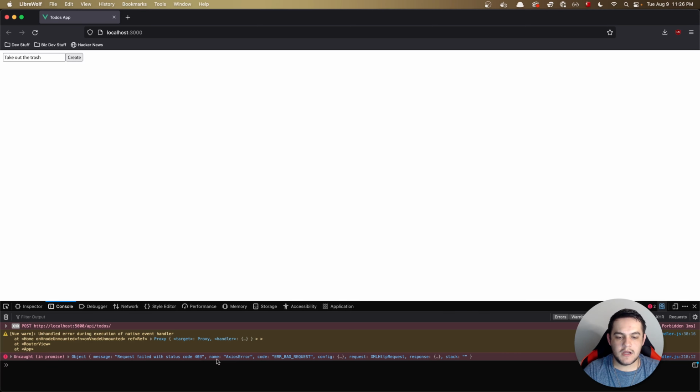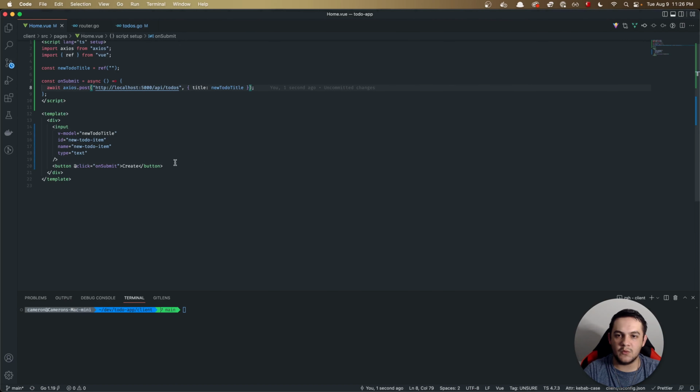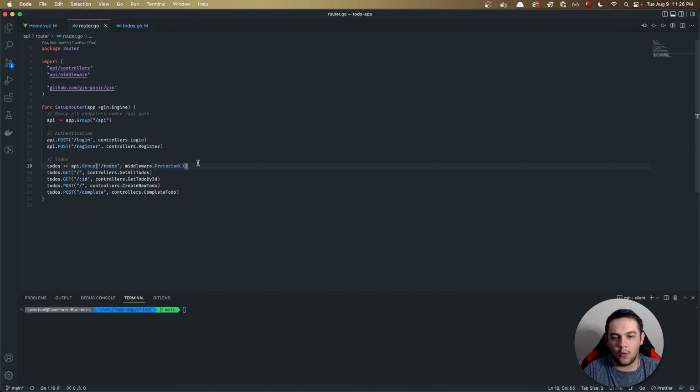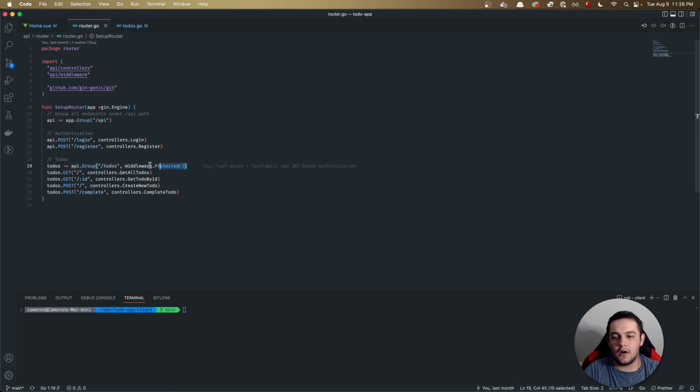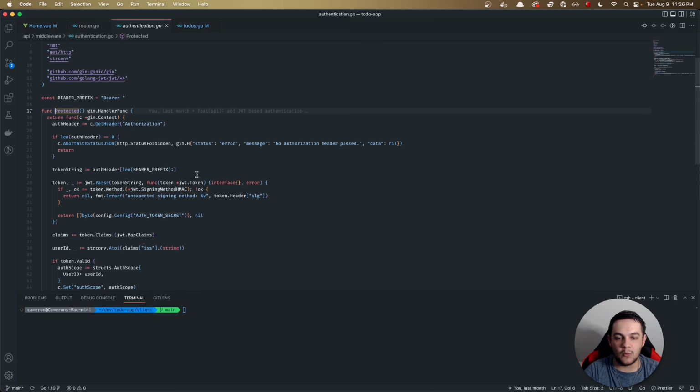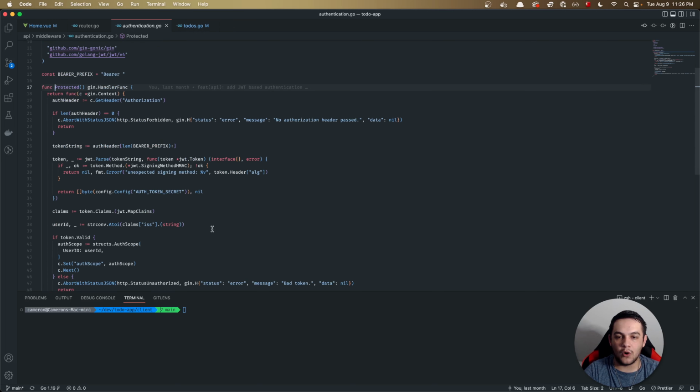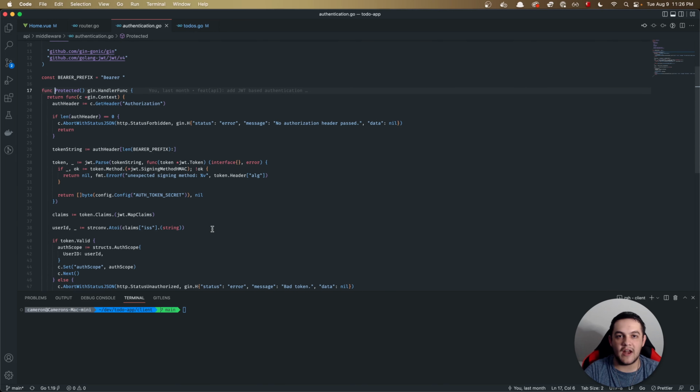So if you were paying attention when we were looking at the router, or whenever I mentioned this in a previous video, any of our controller functions that we try to call within the to-dos group are first run through this protected middleware. The reason that we tackled login and register before all of this is because I knew that this middleware needed to be addressed before we could start adding to-dos.